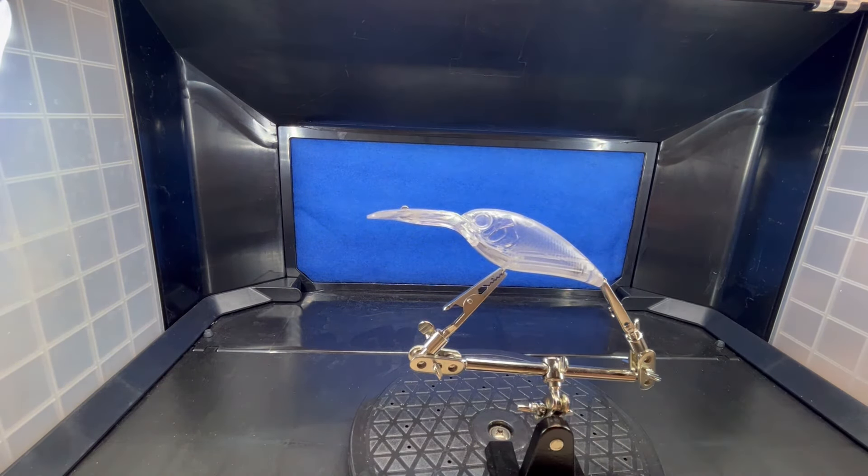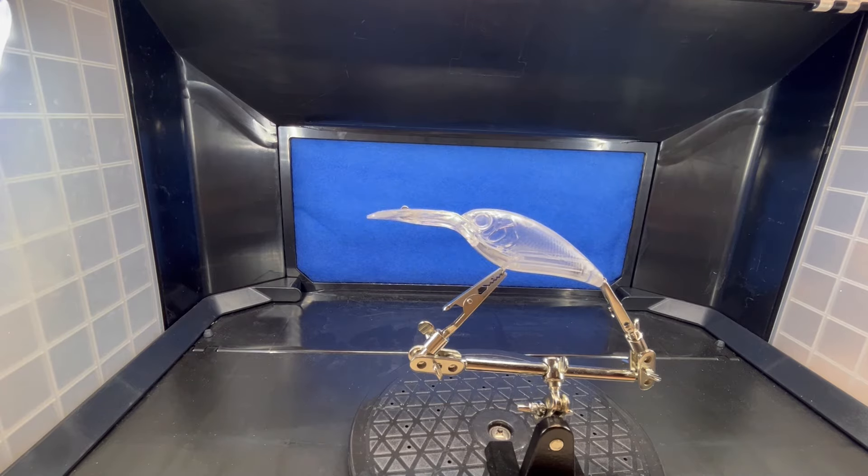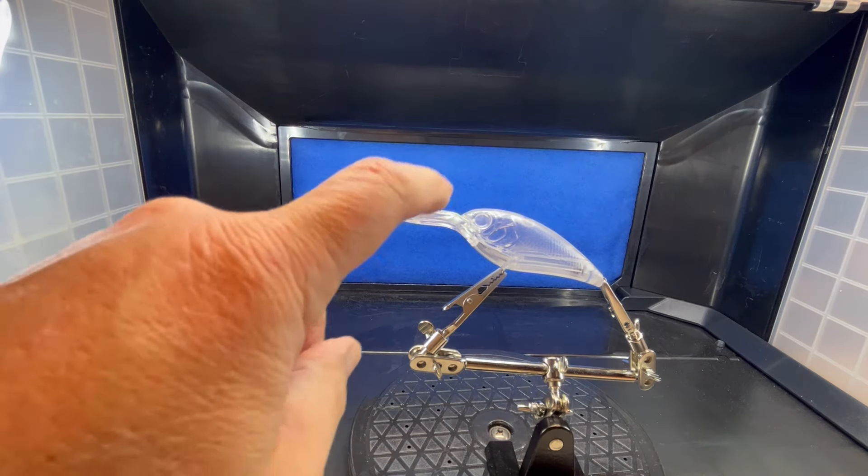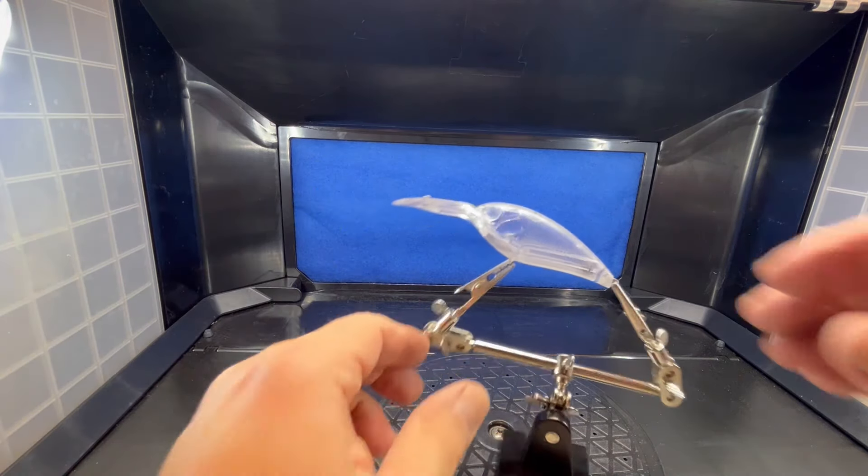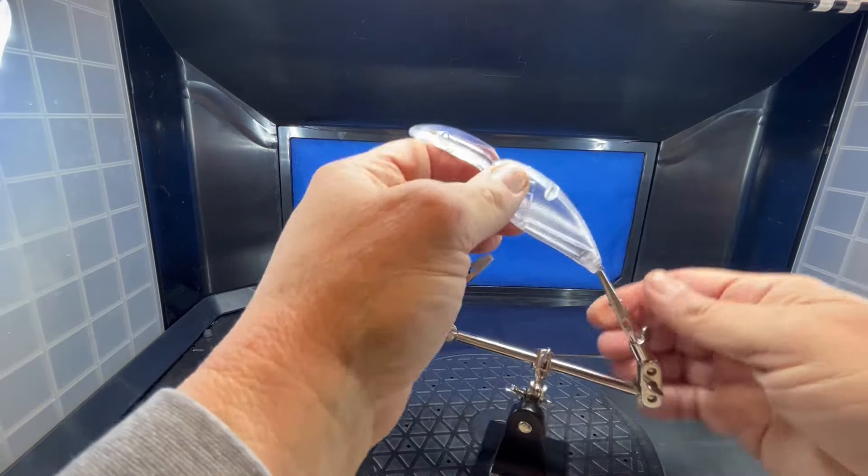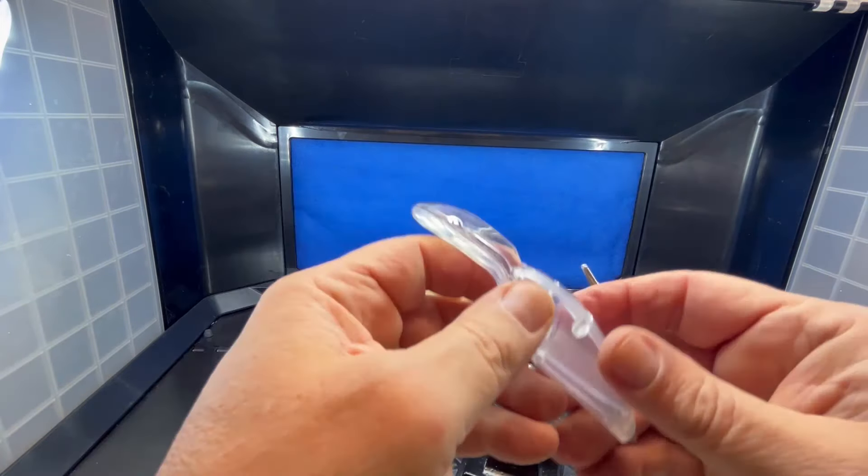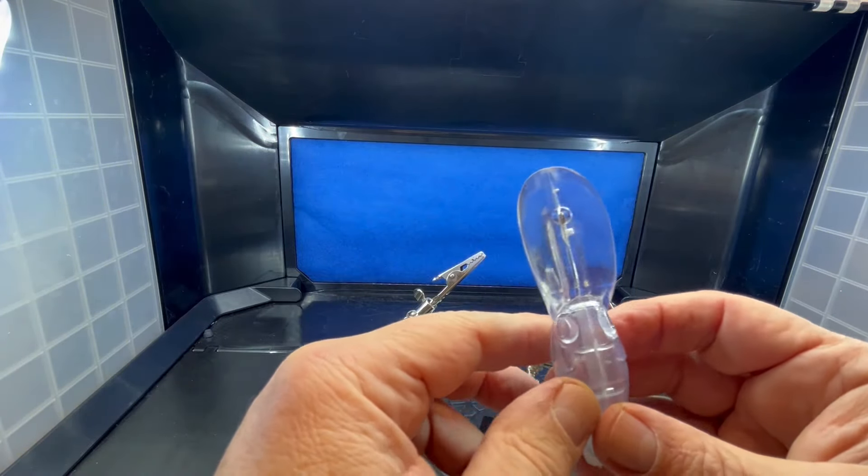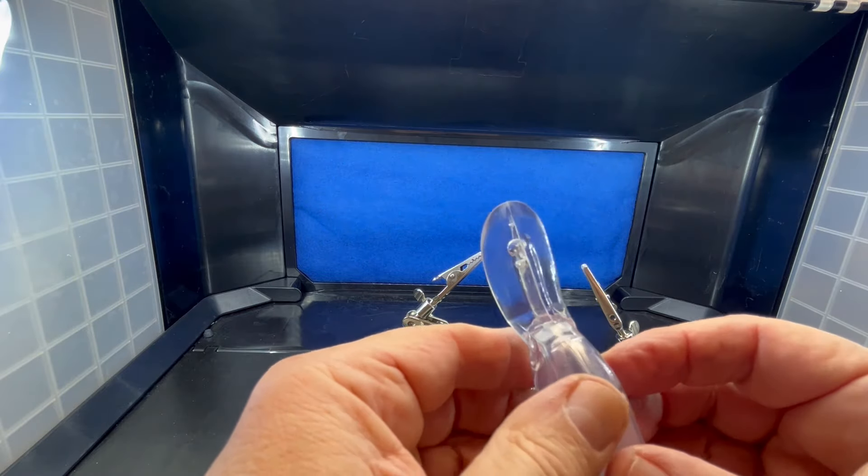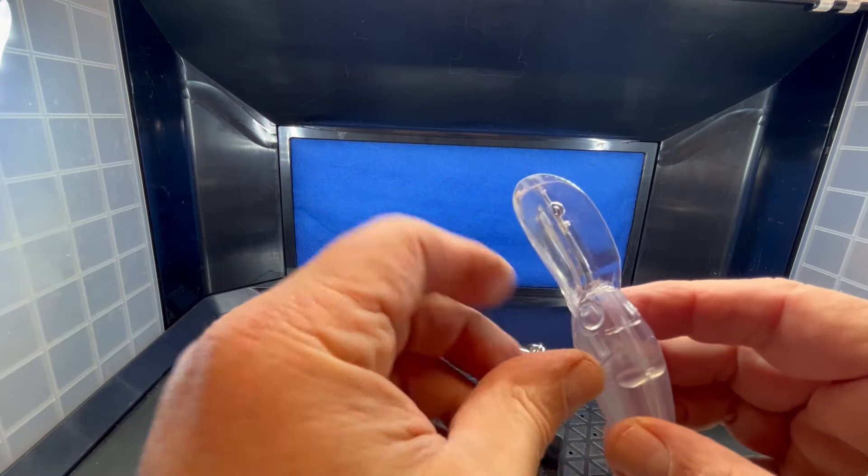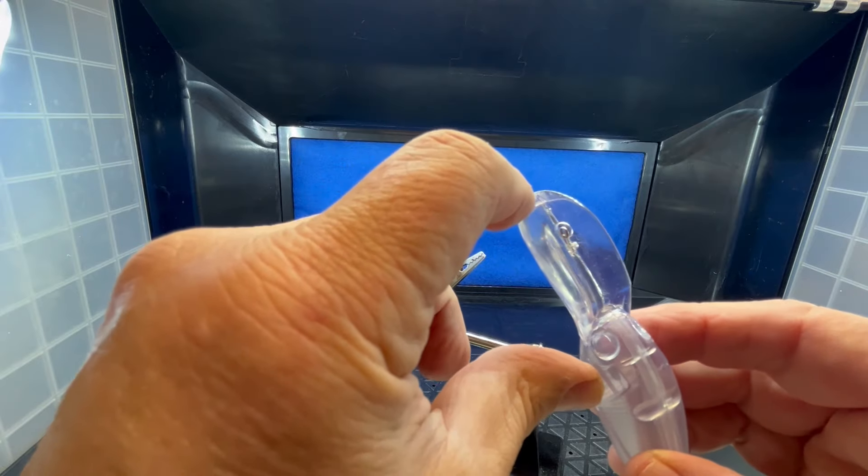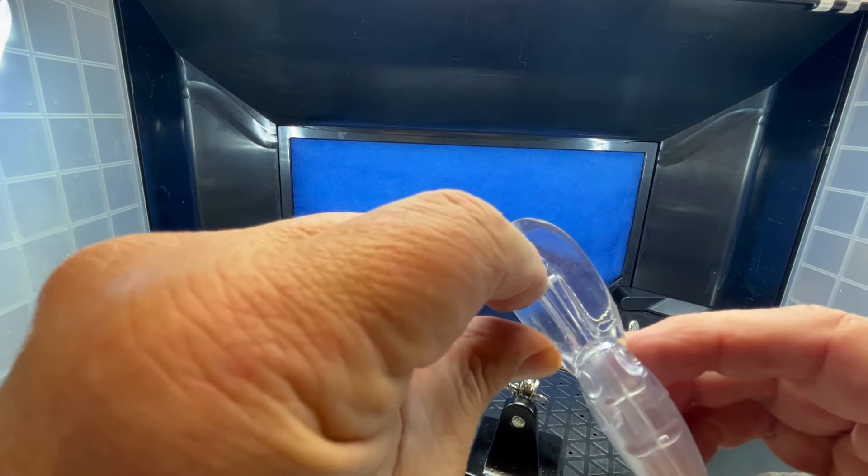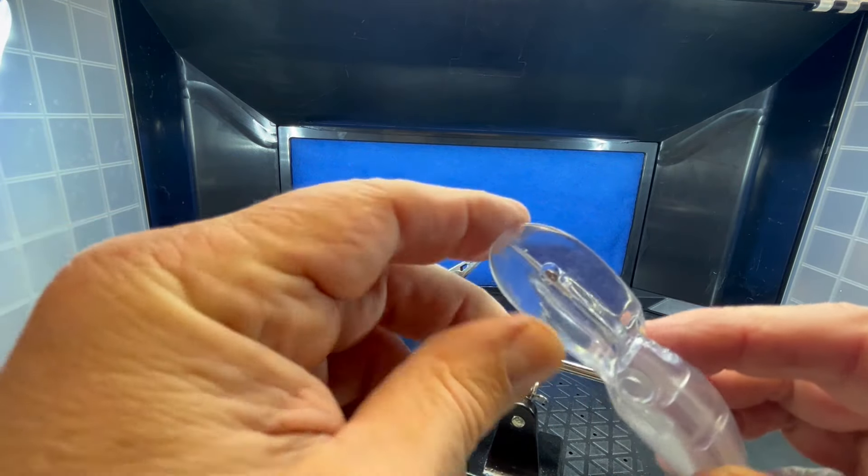This is the next one I'm going to do. This is a deep diving crankbait, but I'm going to tape this bill up. Here's what I noticed though, now these were really cheap. I got these on Amazon, but I don't know if the camera picks it up, but these things have, like right here, they're scuffed up.